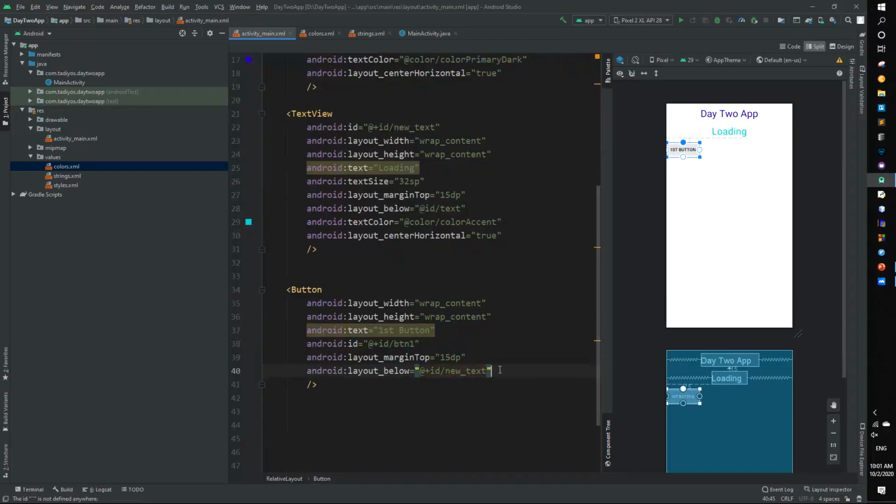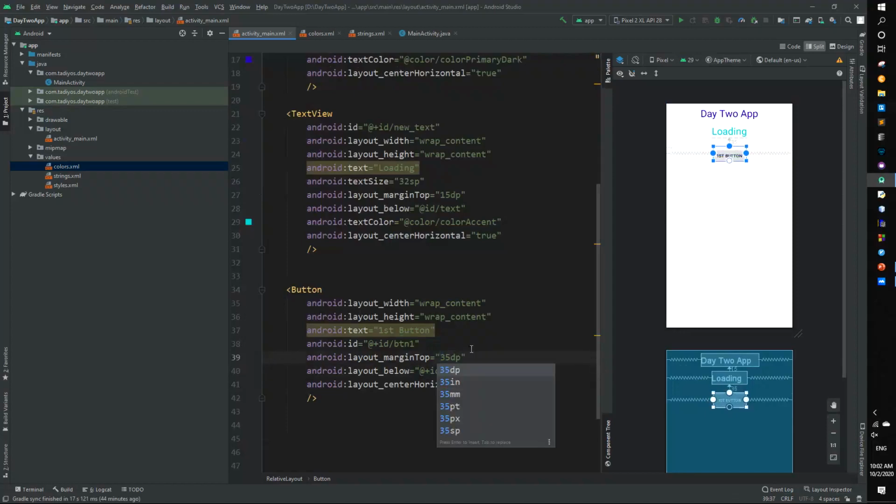So this is the way you have to specify your view's relative location from another view. And also we can specify this view to the center. To do that, you just type center horizontal, and you add that one true. Now the view will be at the center of this screen. And also you can change the dp here, like about 25.